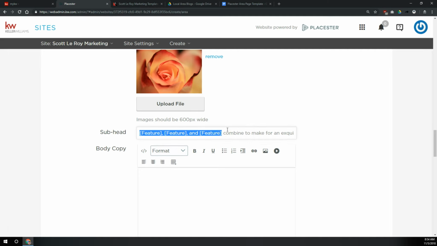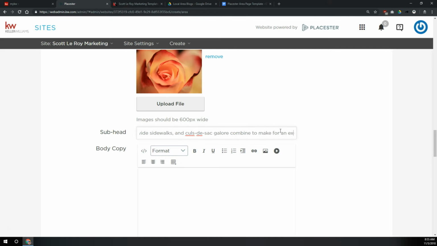So we're going to call this, let's see, privacy fences, wide sidewalks, and cul-de-sacs galore. Oops, wide sidewalks, not wide walks.